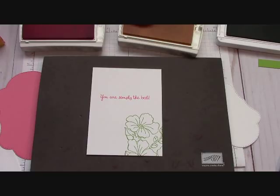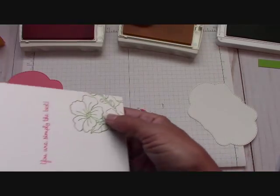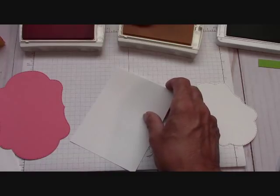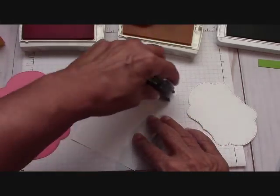And I'm just going to take my chamois and clean this quickly. I love that chamois, guys. If you add to anything, get the chamois. Okay, we'll take this off. We're going to attach it with some Snail to the inside of our card, and then the inside is done.